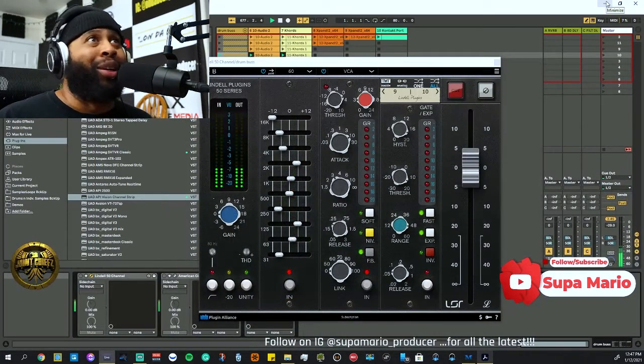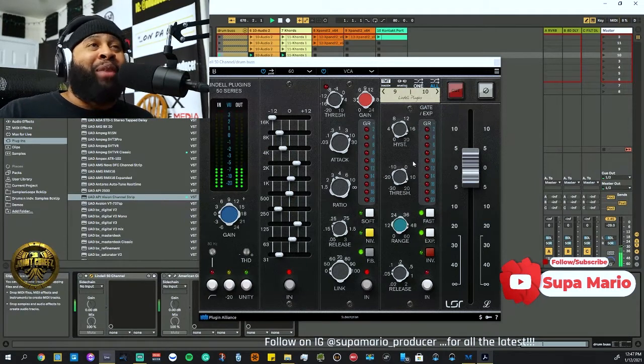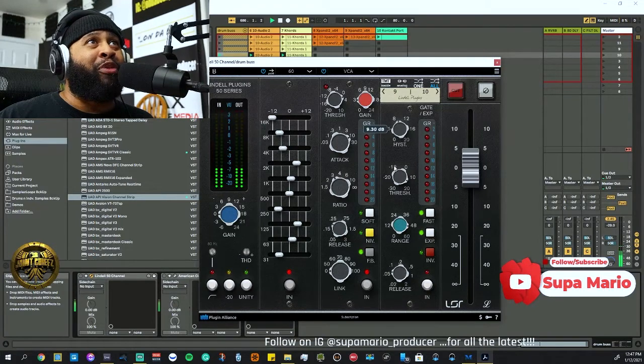I don't know. When I use it, I'm kind of familiar with it because they have this particular feature on pretty much all of Plugin Alliance's channel strips. It ain't nothing but a dry/wet mix knob for your gate. That's how I perceive it. You may have your own definition of what it is, but to me, when you bring it over this way, you get a blend of how much gating is occurring at that particular time.